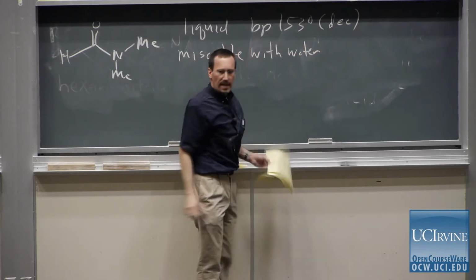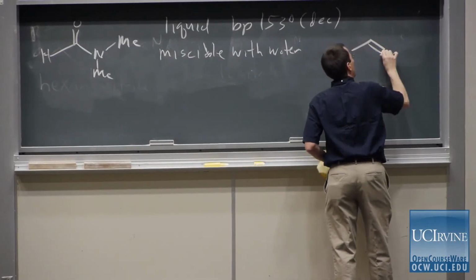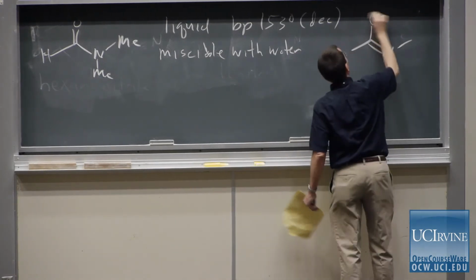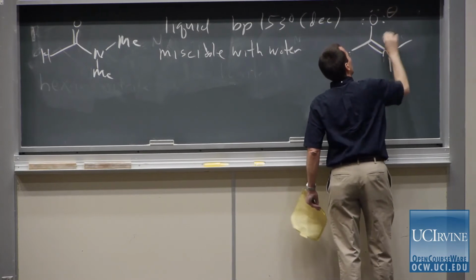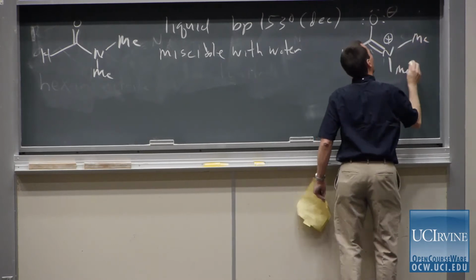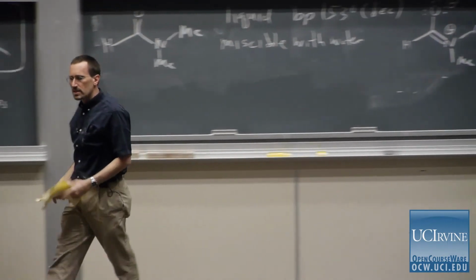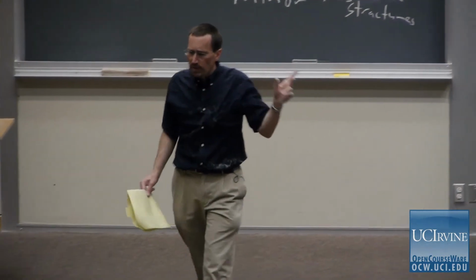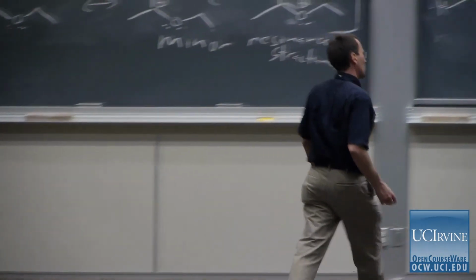And you really, in the case of dimethyl formamide, can think of it getting a lot of its properties from that minor resonance structure off on the right. I'm not going to write out all of the resonance structures. I'm just going to write out the key resonance structure here and say you can explain a lot of its behavior by this type of resonance structure. Now, this brings up an important point about amides. So this is still a minor resonance structure.